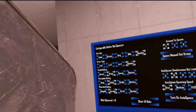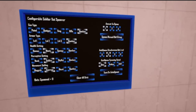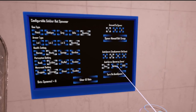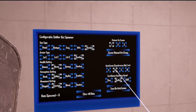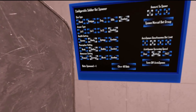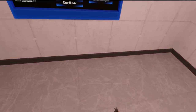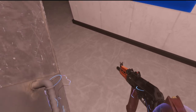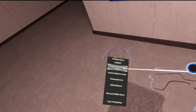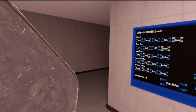So let's see. You want to do human health or meaty health? Let's do meaty health. I take a little more to bring down. Medium, 6. Turn them on. Cool. This sucker has an intermediate cartridge, so these things tear through them pretty well. Oop! Important. Let's change to arm swinger. Fantastic.